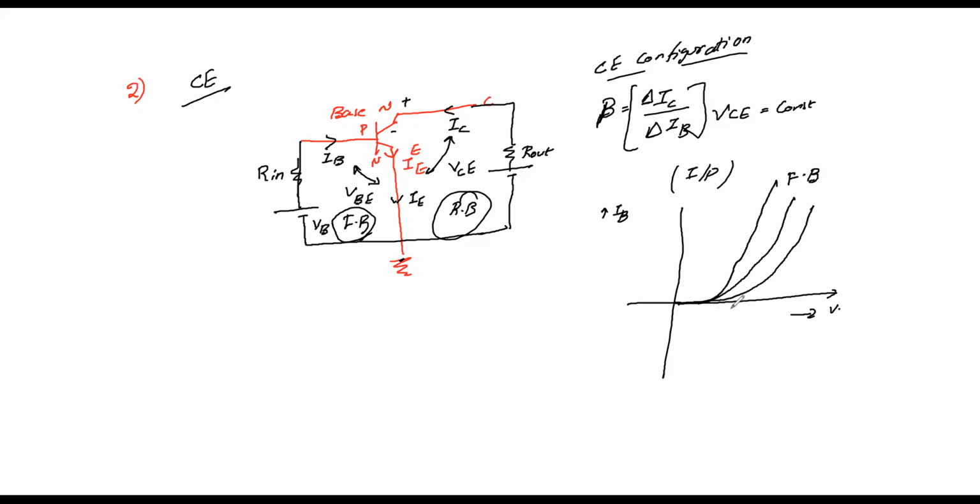Okay. Now we need to find the input resistance. Input resistance R input is equal to, it is nothing but your voltage by your current, right? The voltage we are discussing here is the base emitter voltage. So R input is del VBE by del IB, making VCE constant. VCE, the output voltage, is kept constant without any variations. This is the output, this is the input. So this is the first one, and now the second one.